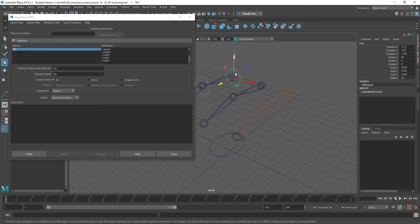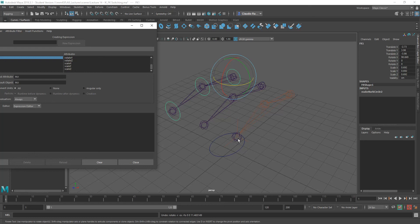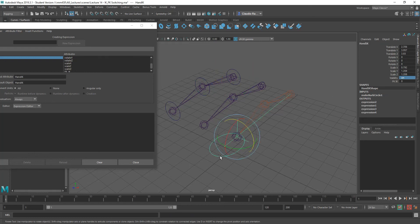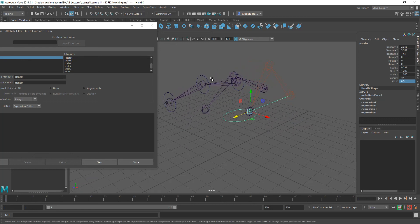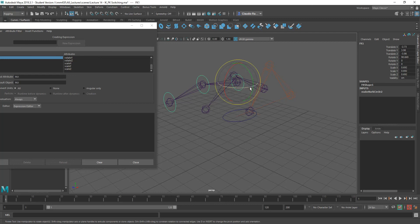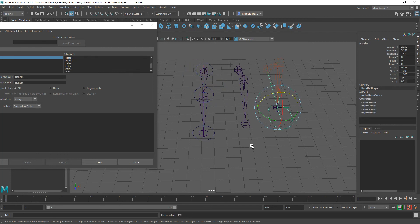Now let's make that value zero. When I make that value zero, let's select this object over here — this controller — and choose the rotate tool. You'll notice that the rotation now obeys the rotation of my FK joint. So that works to make the switch. Now you can have something in between if you need to. If you have this at 0.5, you'll notice that you have a bit of control from the IK joint and from the FK joint at the same time — it cuts in between the influence of both into that center joint.